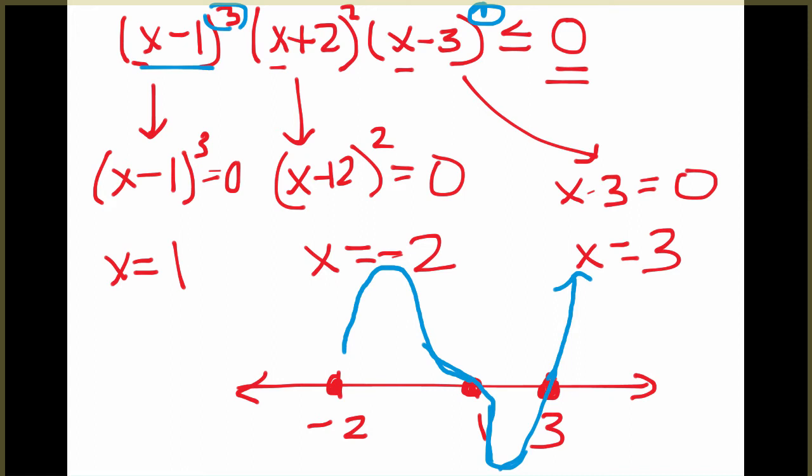And if you look right at negative 2, or x + 2 as our factor, the degree on this factor is squared. And anytime it's an even degree, it will have a turning point right at the 0. And so our graph, we know, will go up and turn right through there at negative 2. So this is just a really rough sketch of what the graph would look like, but we can use this sketch in order to help us figure out when the graph is less than or equal to 0.